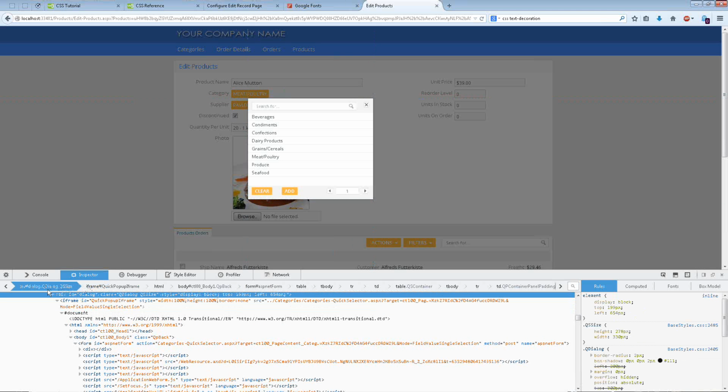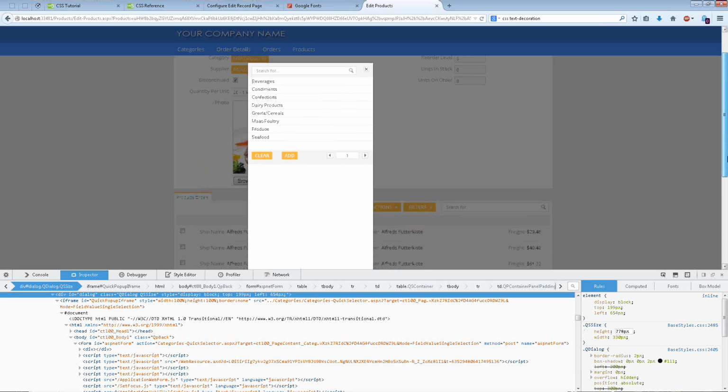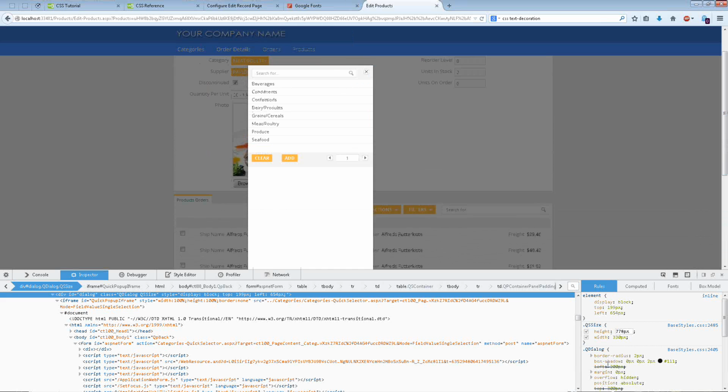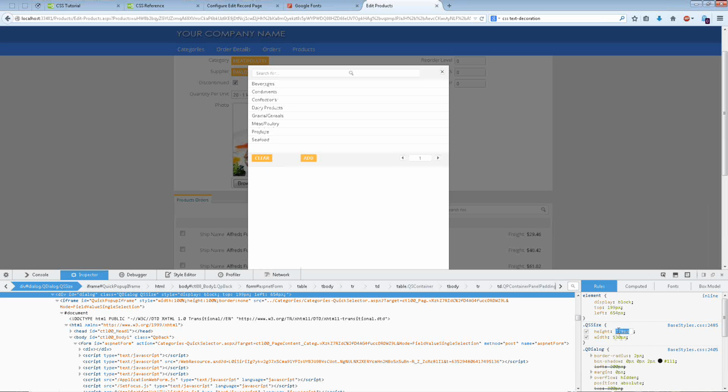Then finally I get to this thing called a queue dialog queue size, and I can see there's some style height and width here. Maybe I can change this. Let me try this. Instead of height 278, let's change it to 778. So that's how you change the size of that. You can change it there, and then you can change the width as well. Let's change it to 530 or something. And I'll make this shorter so it fits on the screen.